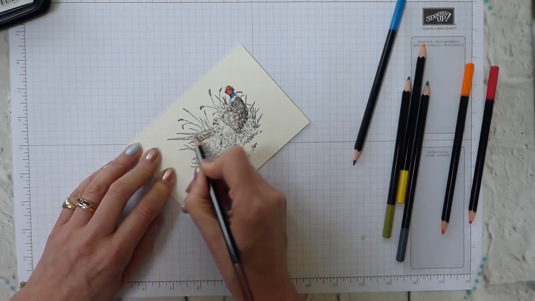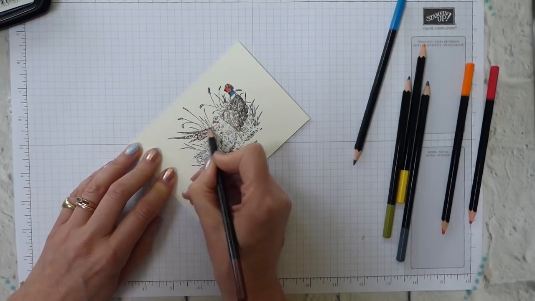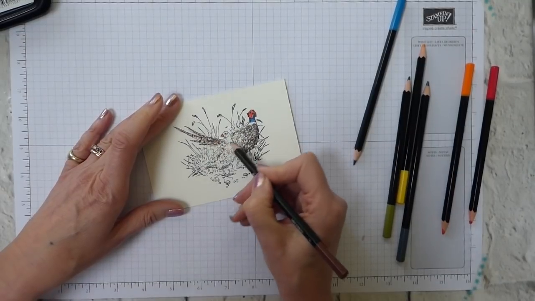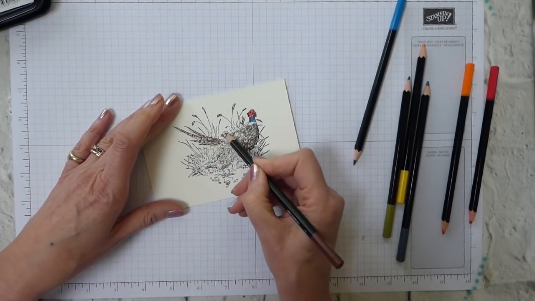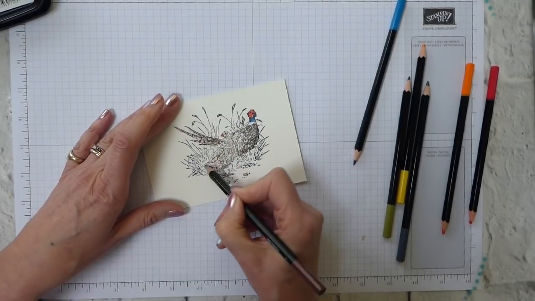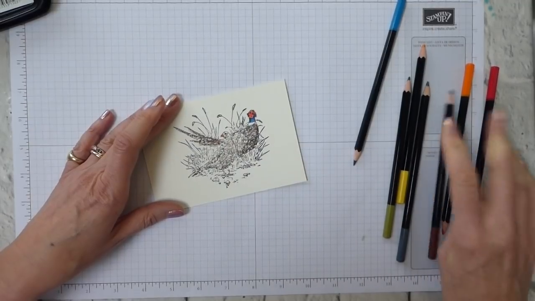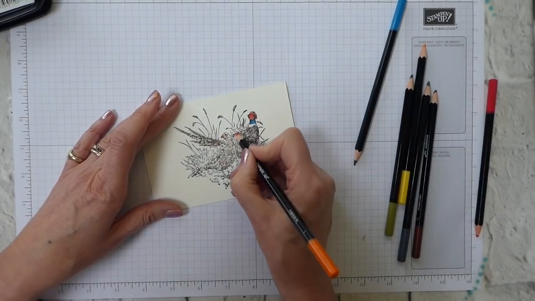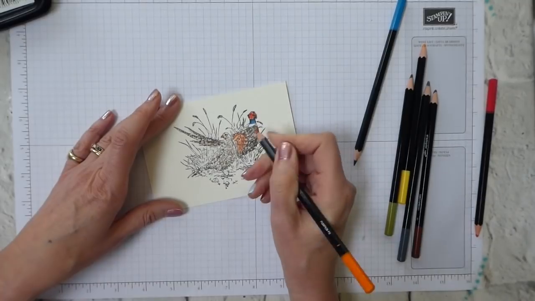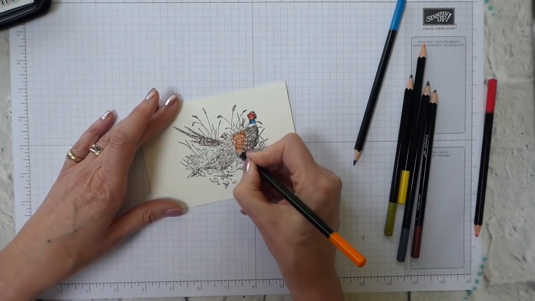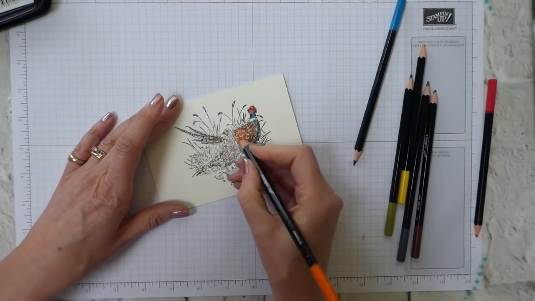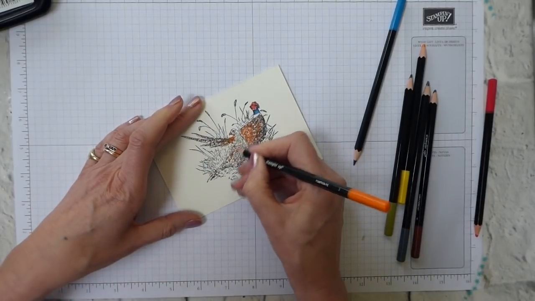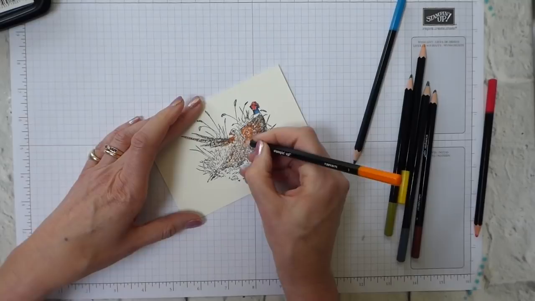You do not have to add a huge amount. There's a lot of pigment in these pencils. So don't go too mad. And I'm basically just scribbling where I fancy having some darker color. And then on his tail, and I'm not even keeping inside the lines because that's not the look I'm going for. And then we'll add a bit to her. I probably used a bit too much on her on my original. So I will use a bit less. Now you could of course use your ink pads. That would work too. Just squeeze some ink into the lid of your ink pad, and then pick up and use it like a watercolor.